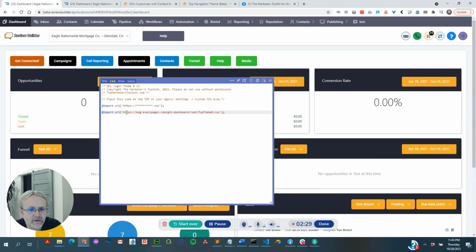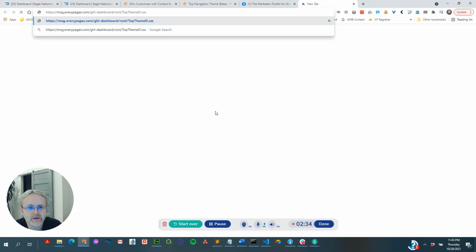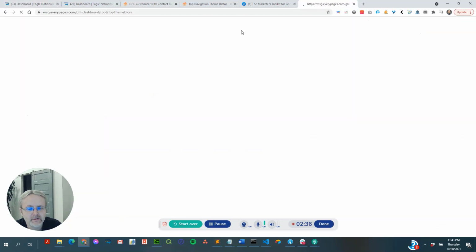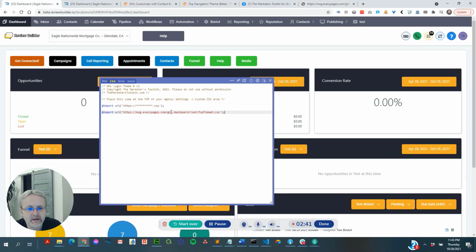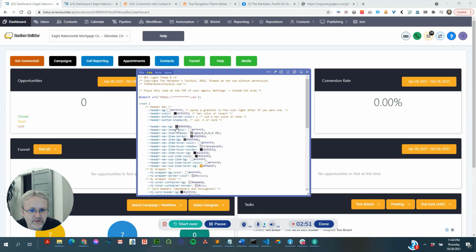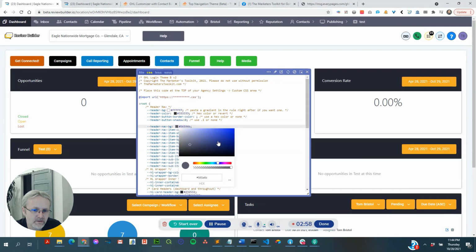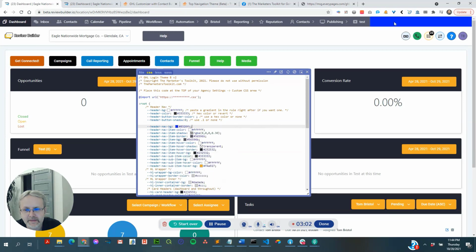If there's something that you want to change, you can change those just by literally taking the content of this and placing it in here instead of the pre-made theme that we've got here like this. And then you can just pick and select what you want your colors to be and use this as a starting point, but you can choose whatever you want here. So like that just changed that up there.